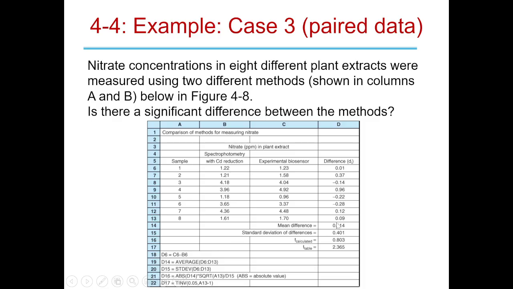Then we're going to take the mean difference, which is just taking the average of those differences, right? This is why it's so much easier in Excel, by the way, because you can just do this minus this, and then drag it down. Which really helps life. So then you're going to do the standard deviation of the differences. Notice it's really like the other ones, but you're doing it for differences, right? You see that? You're finding out if the differences are different. It's like a derivative, right? First derivative or second derivative of this.